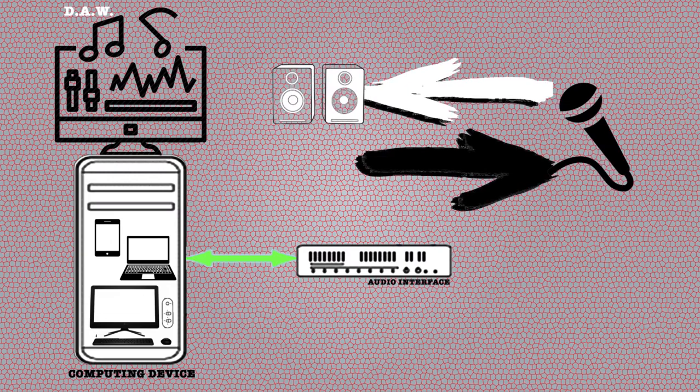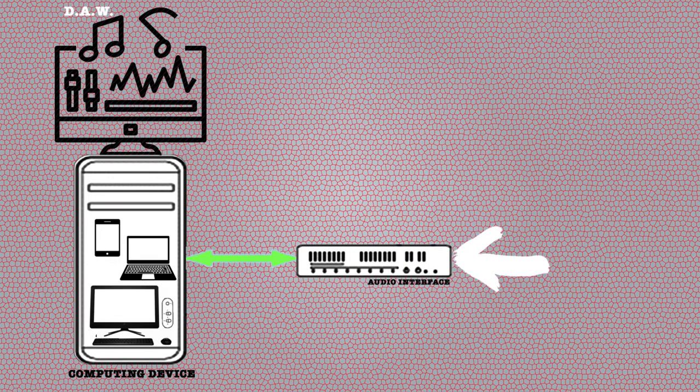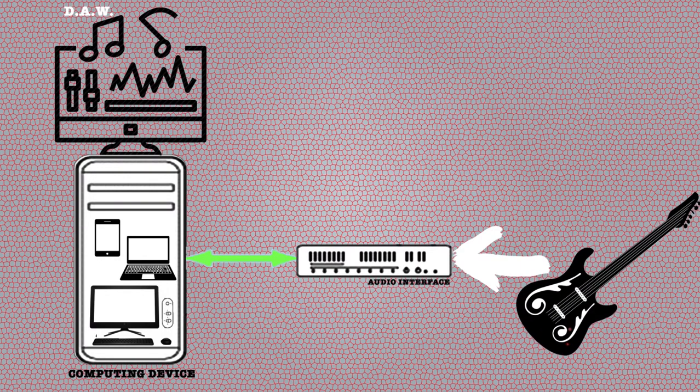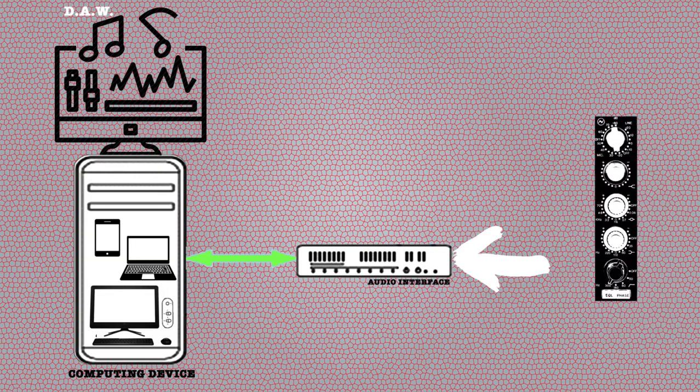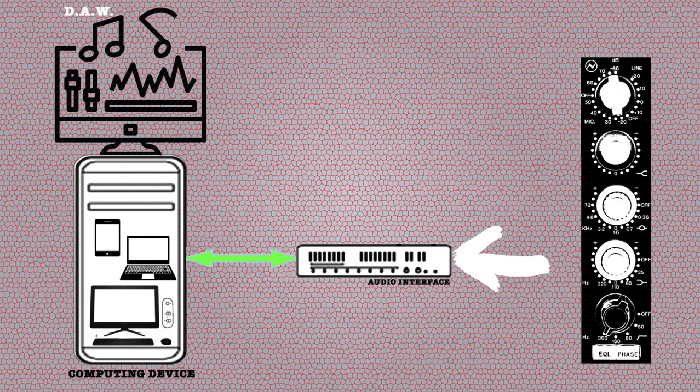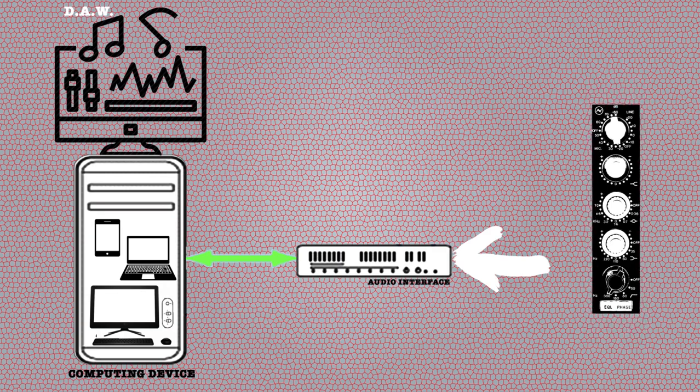The third main component of a digital recording studio are the inputs and outputs. The inputs simply refer to the sound sources being recorded, that are being connected into an interface. Most common input sources would be microphones, guitars or bass guitars, keyboards, turntables, amps, and other sound processing units such as preamps, equalizers, compressors and other effect units.